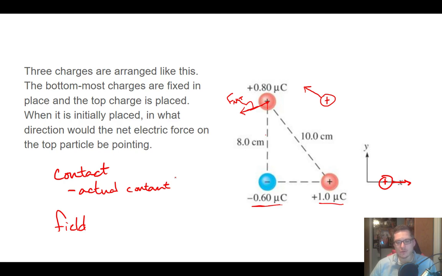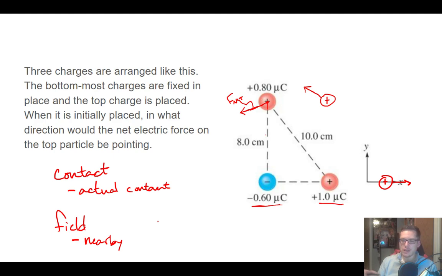And then a field force is something that does not require contact, right? Just being in the vicinity causes that force. So being nearby would cause that force to occur. We've learned about two specific field forces so far. We've talked about gravity at length. Many of our beginning units were all about gravity. And then we also have briefly talked about magnetism. Our next unit will dive deep into magnetism. But both of those are field forces.